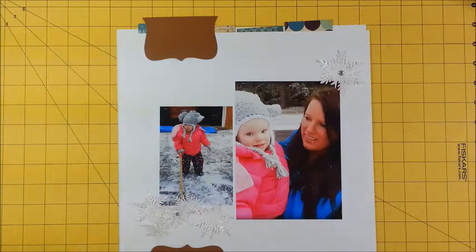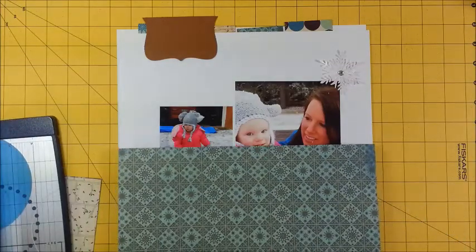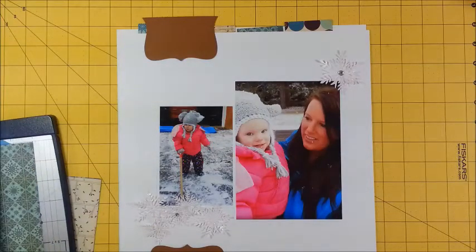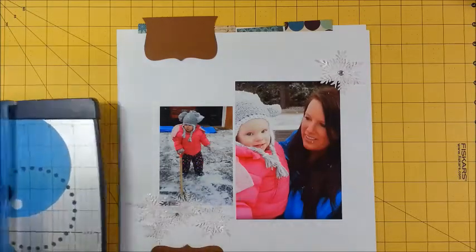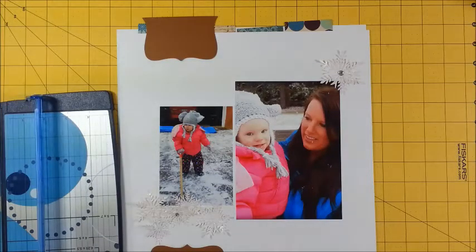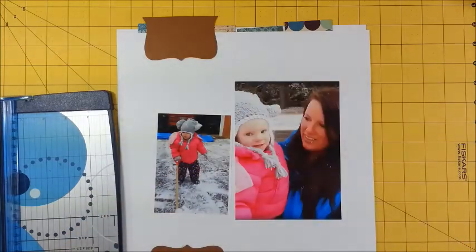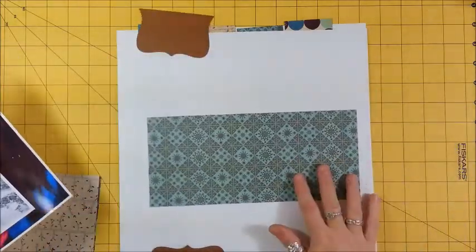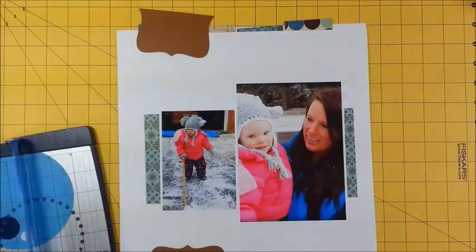So now I need to decide. I used 4 papers on the one side. I'm going to make this a 4 1/2. And ten. I'll move these out of the way. So we'll get the cutting done and get the general idea, and then I'll do my distressing and then come back.